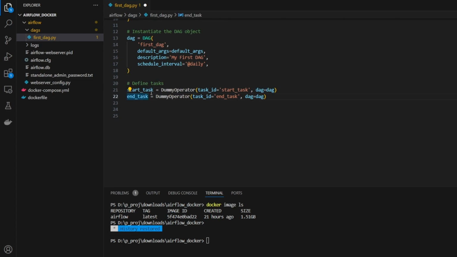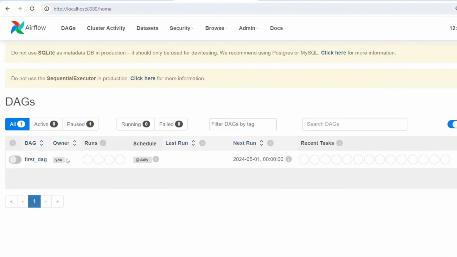Similarly, there is another task, and then we can specify the flow of our tasks. So this is downstream. It means first this task will run, and when it ends, this task will run. I will save this. After creating and saving the DAG file, you will see your DAG file in Airflow.